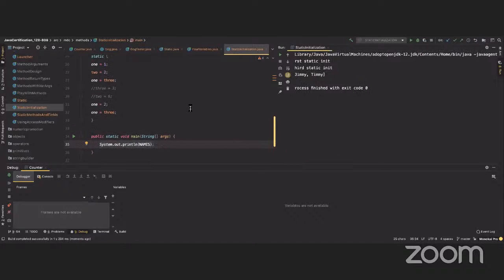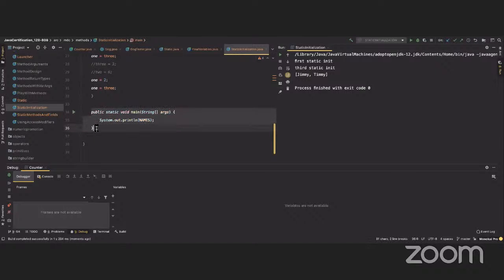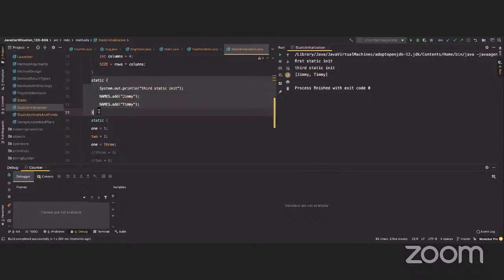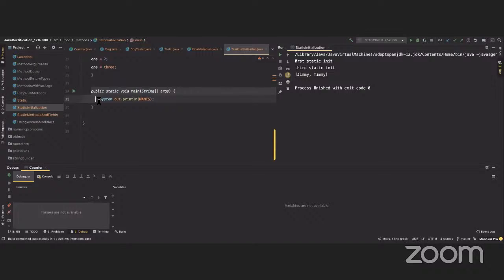Okay? As you can see, very important. The point of this lesson is that even before the main method is called, the static blocks are loaded. So maybe you thought before, oh, the first thing that happens is the method call, main.